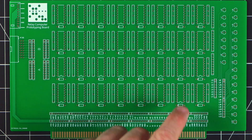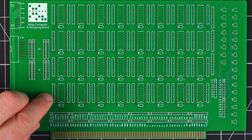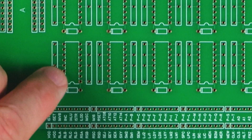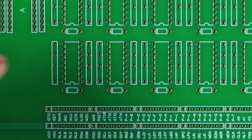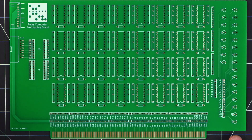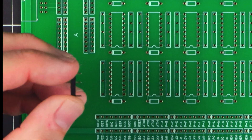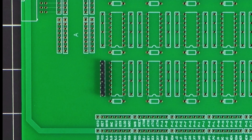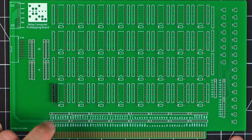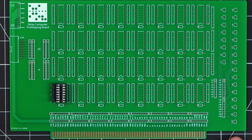So now we get into where we're going to populate the relays. In this case, we can have up to 32 relays on this card, which is actually quite a bit. The headers on the left and right of the relays are only pinned to the locations that correspond with the pinout on the relays themselves, and that's going to make it pretty handy. I've got an example here of a header where I've removed some of the pins, and it just fits perfectly. And for each relay, I'm also going to have a socket, which will make it easy to populate the relays in and out of the card as I need to.